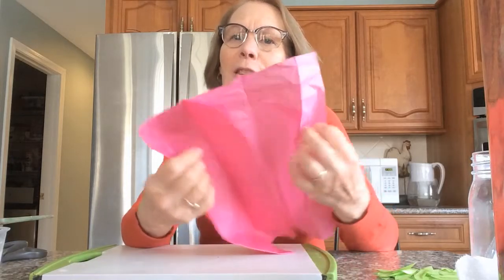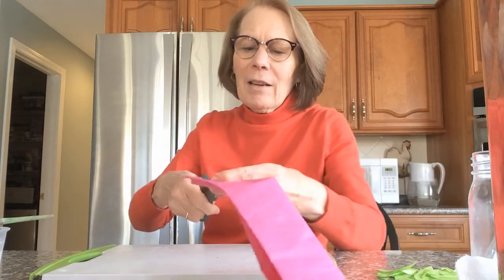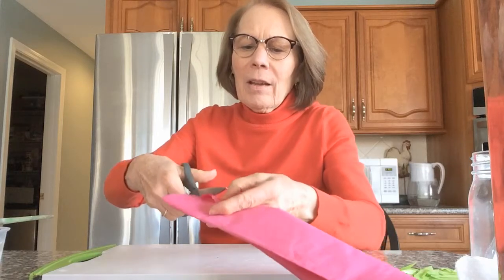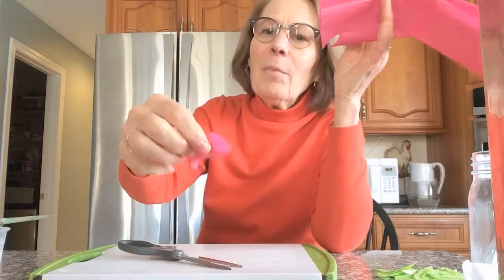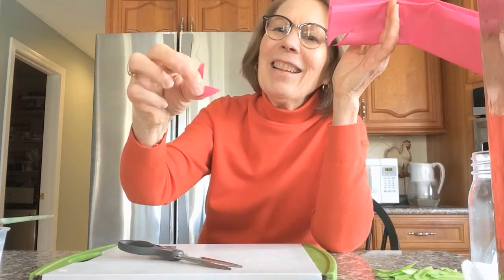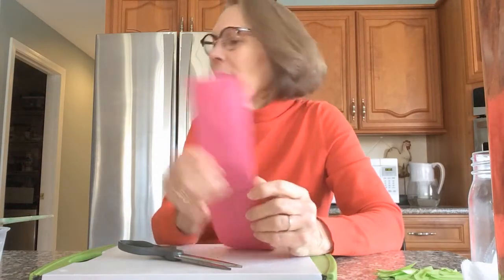But it's a lot easier if you take a piece of tissue paper and fold it into many layers so that when you cut one shape, you will end up with many, right? That's the best way to make confetti, to make anything that you need many pieces of. So remember to cut in layers.